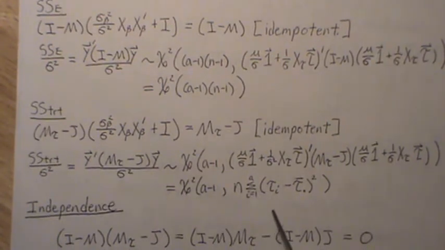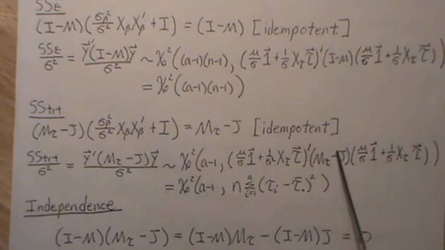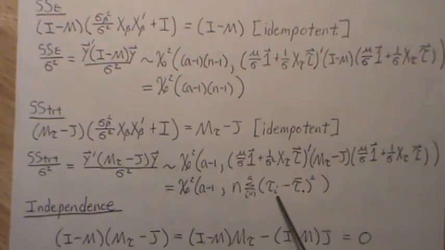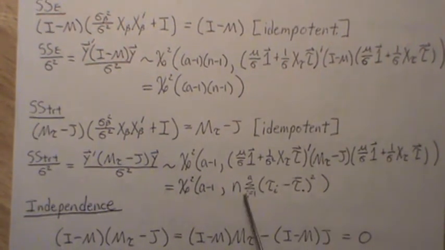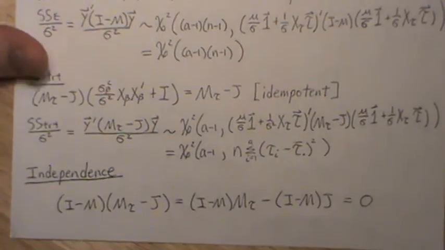Under the alternative, it's a non-central chi-squared, which is a quadratic form, and this is idempotent. That means it's positive semi-definite, so it's always positive, well, except under the null. So that's going to shove that value to the right into the tail, which of course creates a small p-value.